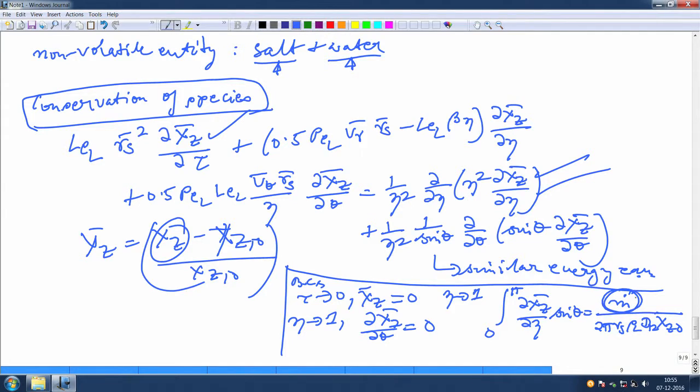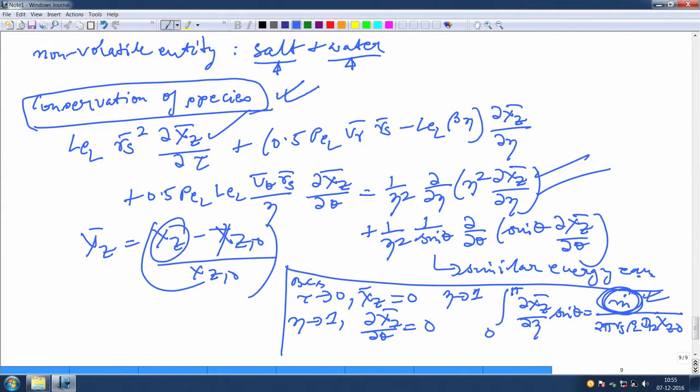all these components inside. So, in order to study that, you have to study the individual volatility of each of the components. So, this m dot that you see over here will be the m dots of the individual components. So, it will be like m dot 1, m dot 2, m dot 3, m dot 4, and for each m dot you have to find out what is the corresponding Bm, Bt, etc. So, that becomes a very onerous task, not within the scope of this particular course, but just to give you an insight that when one of the species is a non-volatile species, you can easily use this equation.